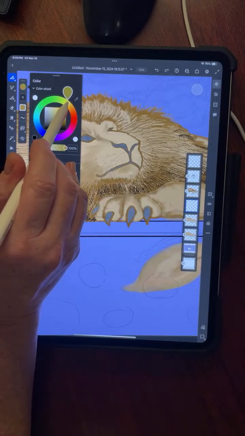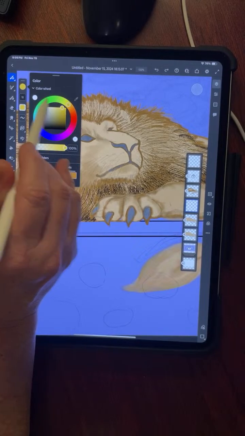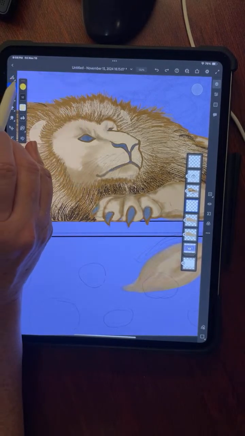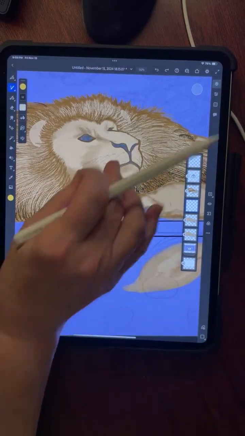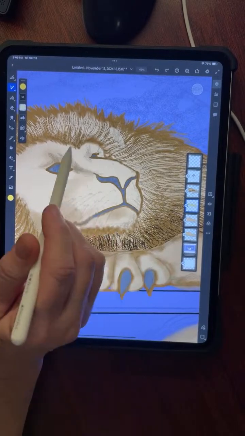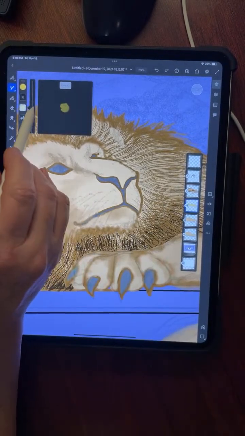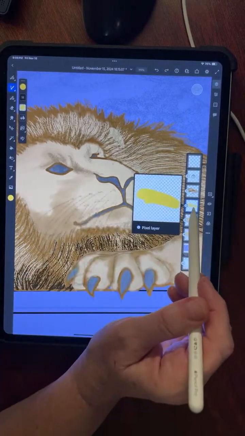Well, let's add some gold. Let's do some highlight here. And we'll get some going on here on the nose. Let's see here.